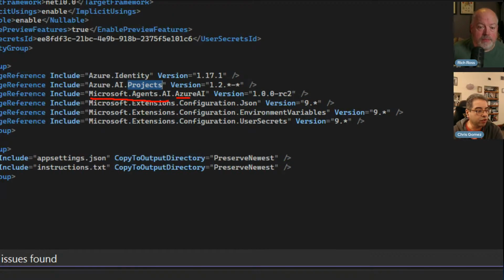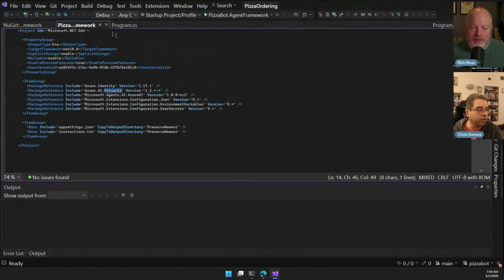But I included this one because even though the name of the product is Foundry, it used to have a different name. And this is still the package that says, I'm Agent Framework, but I can talk to Foundry. There you go. But just by including this package, I'm also getting this one. And so that's all kind of cool and important.